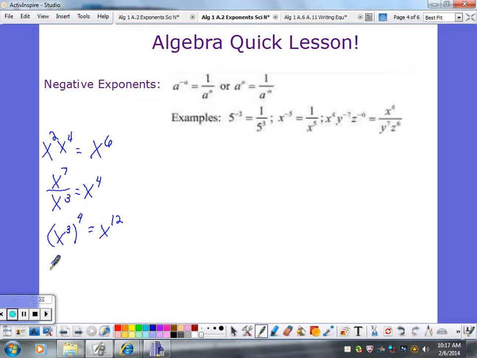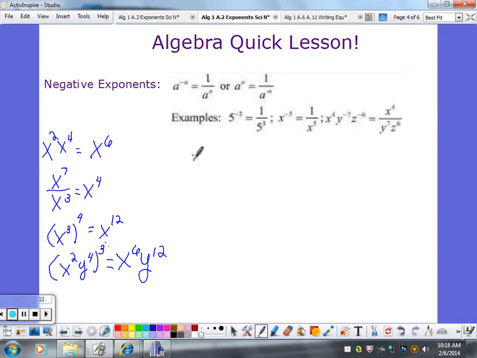And I think the last rule we had was if you have something like this, what do we get now? How does this rule work? You distribute the exponent to each of the factors. It's like distribution. It's like raising x squared to the third power and y to the fourth to the third power. So what do we get? x to the power 6, y to the 12. Those are the rules, remember? And if you don't remember, the rules are on that paper right there.